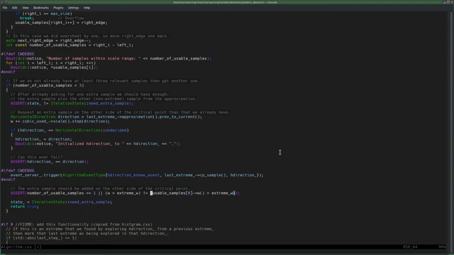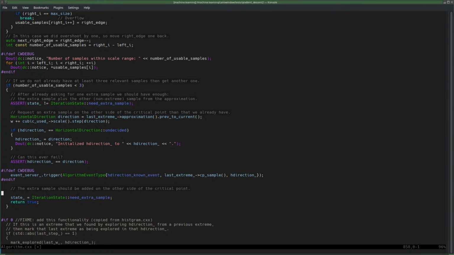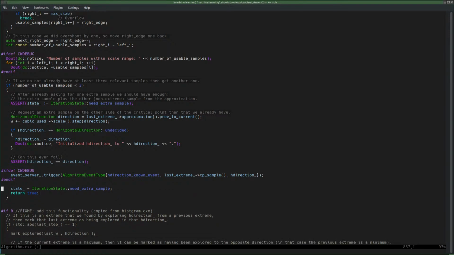I mean, it's way more complicated. I'm just going to forget assert for now. And then I don't have last extreme, but I'm guessing last extreme is more or less equal to local extreme here.